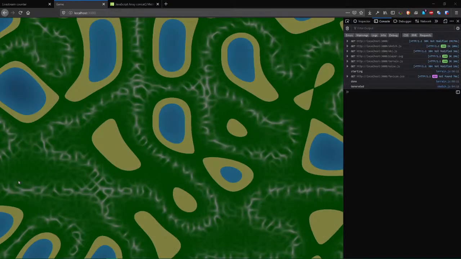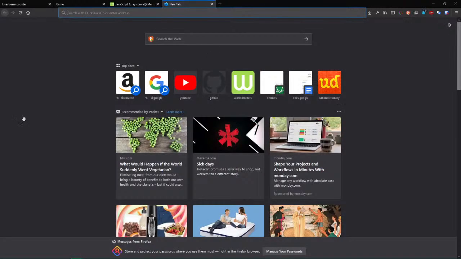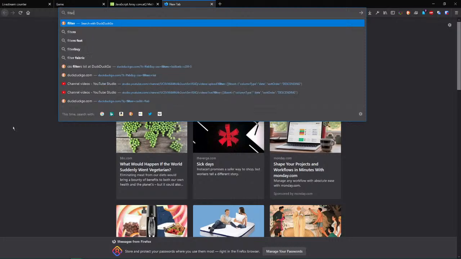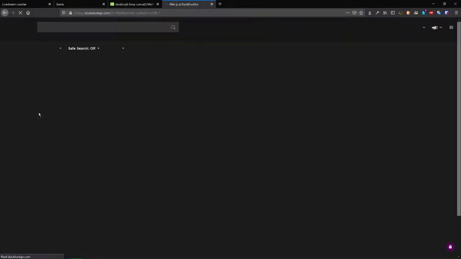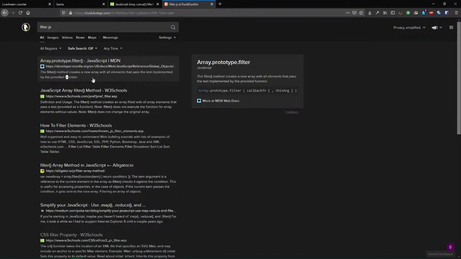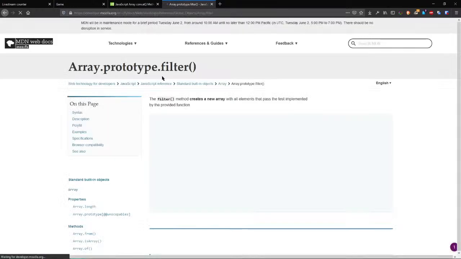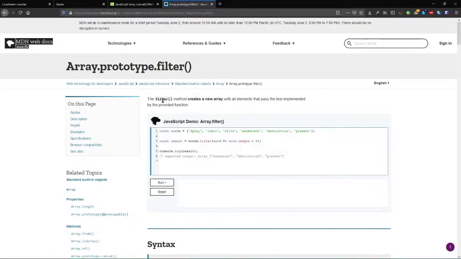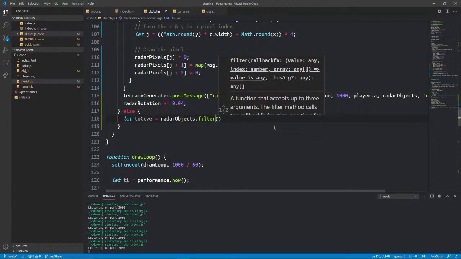So I'm just going to look up the filter function real quick. Okay, so that would be good.